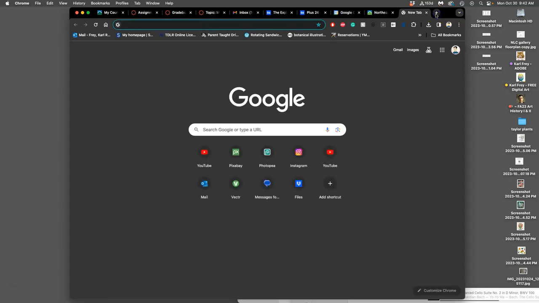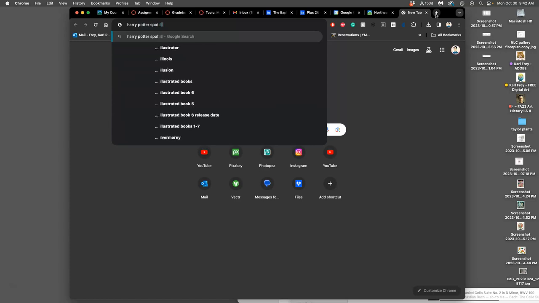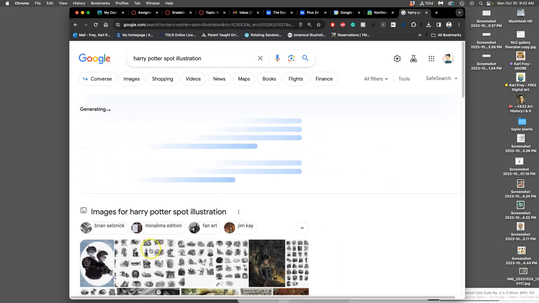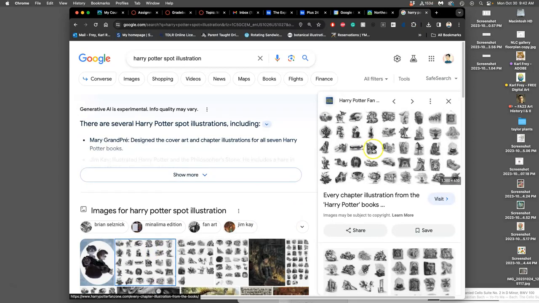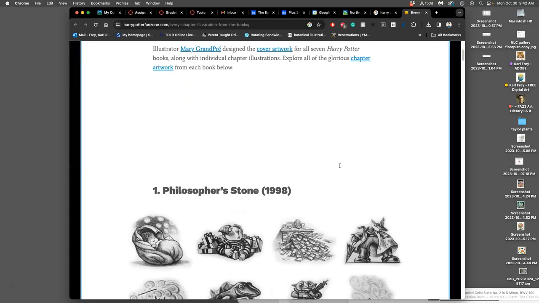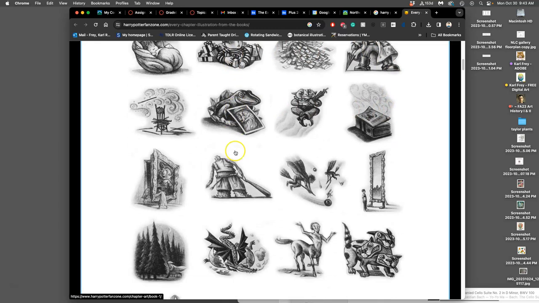And if you look at very famous books like Harry Potter, at the beginning of each chapter, they have little spot illustrations. So these are an example, right? This is just in black ink on pretty porous paper to make the print editions cheap. But at the beginning of the first chapter, they have this image floating above the first paragraph, second chapter, third chapter, fourth chapter.